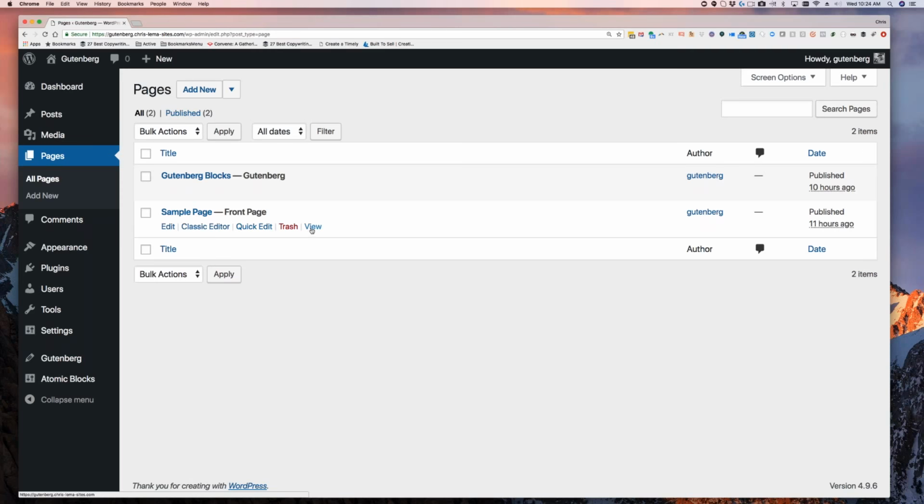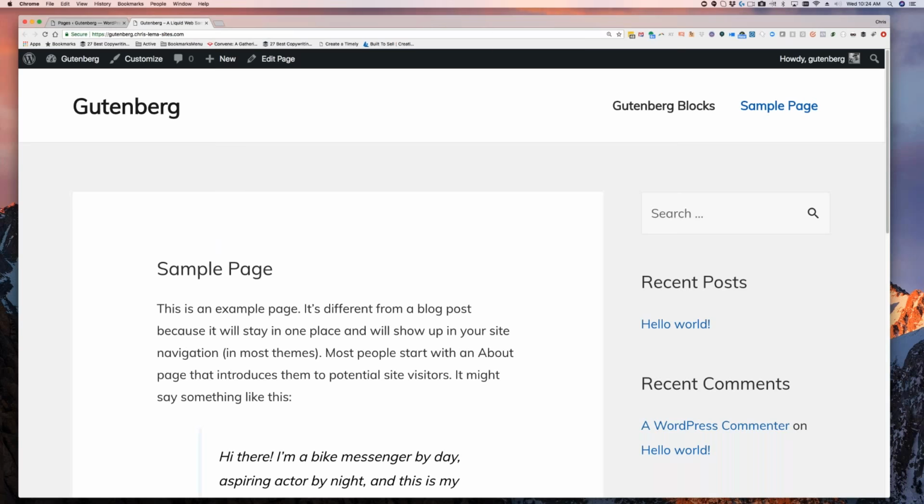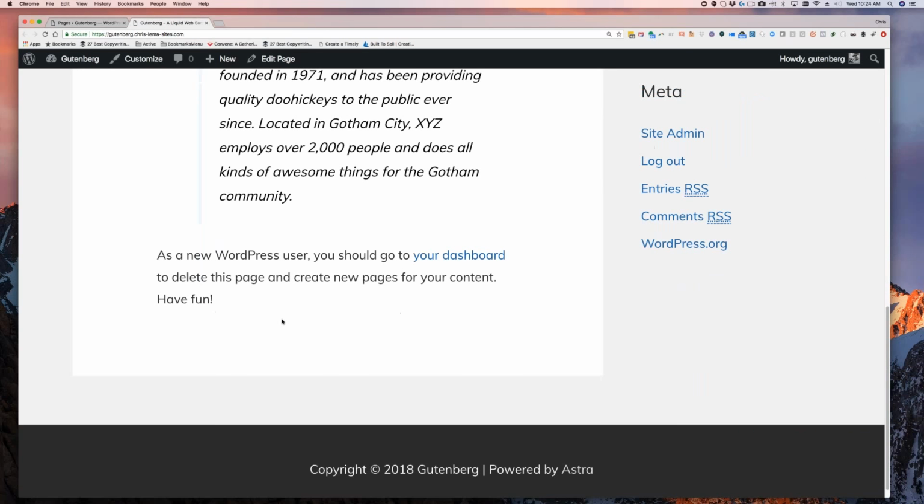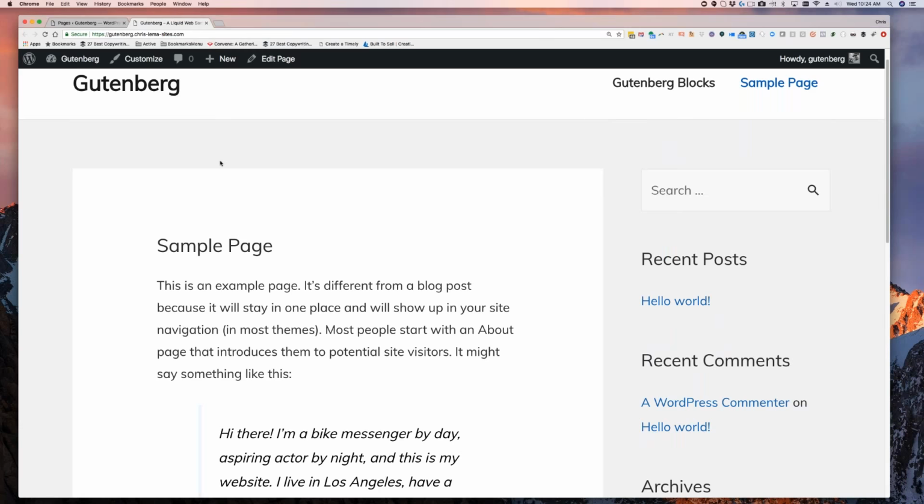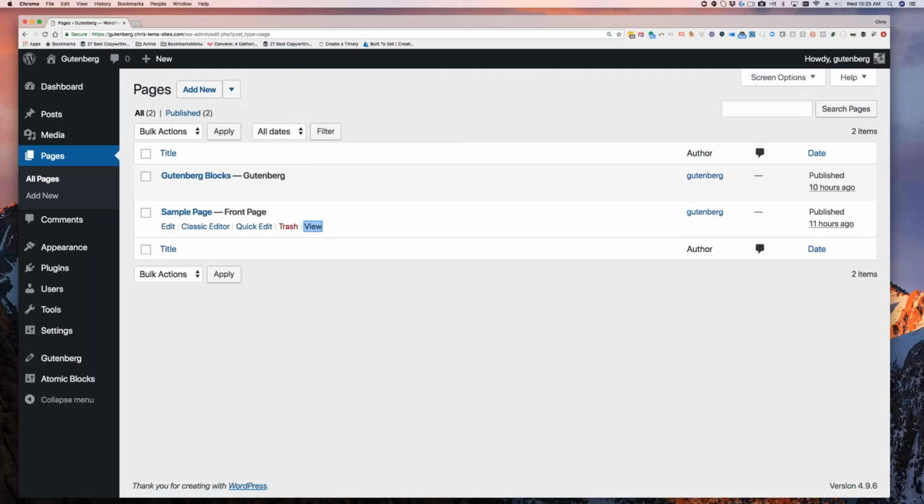And so if we come over here and we open it up to take a look in another browser, you're going to go, oh yeah, that looks exactly like it was supposed to look from the beginning, right? Nothing has really changed just because I was using Gutenberg. So that's one of the questions people ask all the time: hey, is this going to break my site? It shouldn't. Now, I can't guarantee that it won't because, as you and I both know, there's a whole bunch of plugins and themes out there that do things in kind of an interesting way. And because we don't know exactly what they've done, we can't prove that they won't harm something, right?